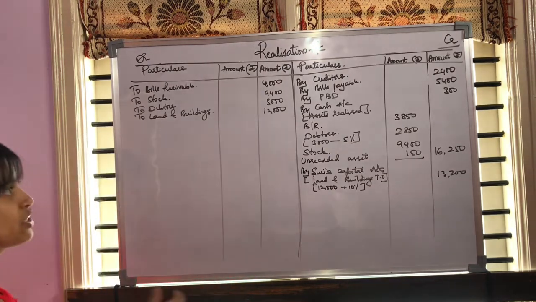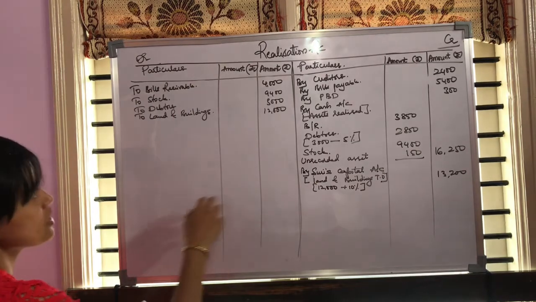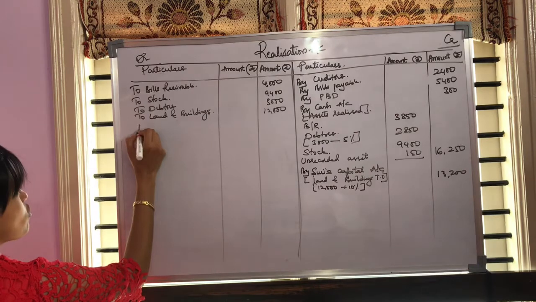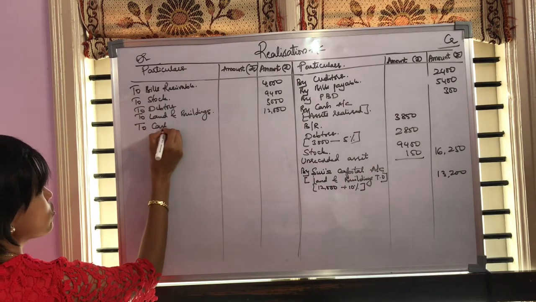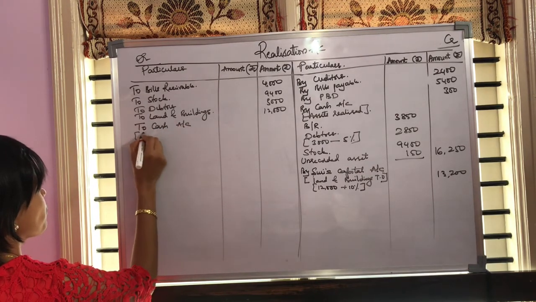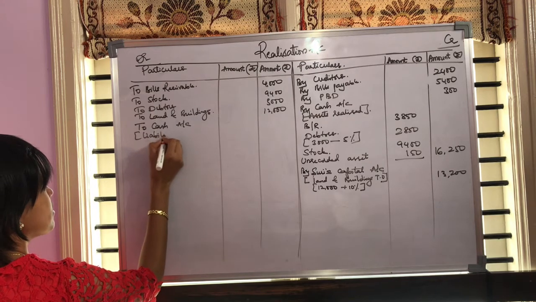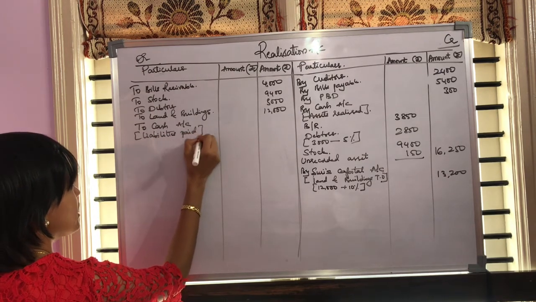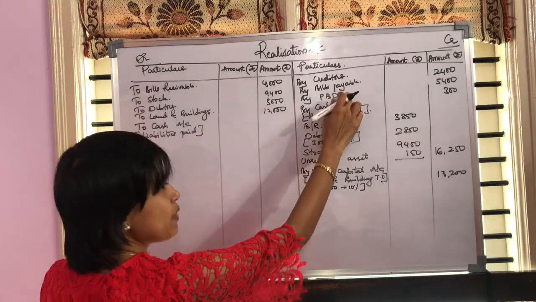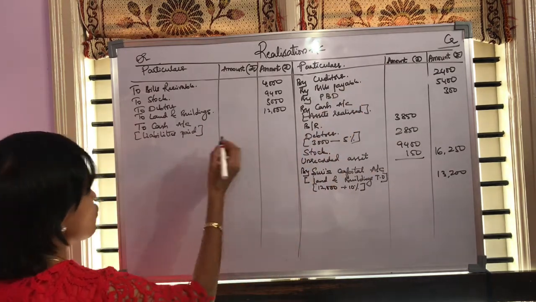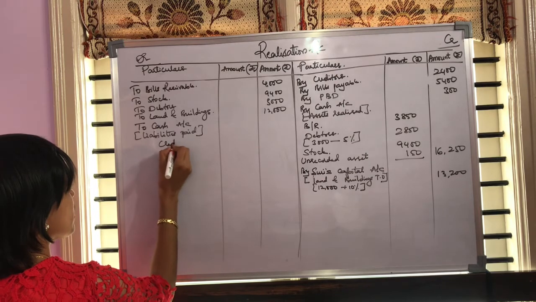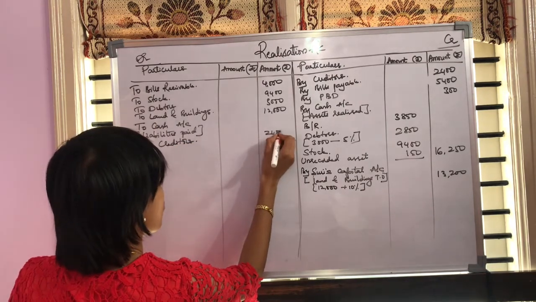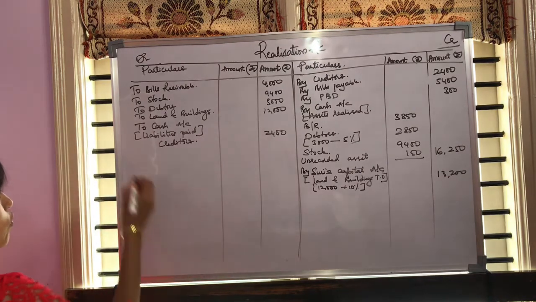The next adjustment is bills payable are taken over by Hari. So before that, we need to pay the liability. What is the liability? Creditors rupees 2,400. So first make the payment through cash account. Liabilities paid. There is only one liability which is being paid, whereas bills payable is being taken over. So full value we will take it. Creditors, there is only one amount, so directly write it in the outer column as rupees 2,400.